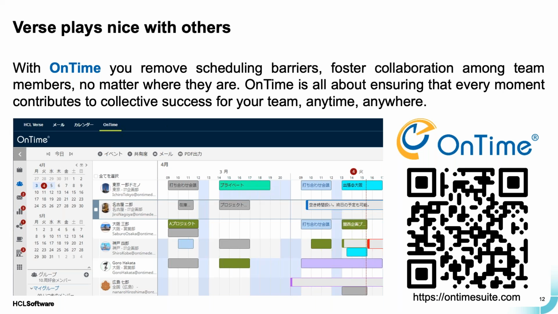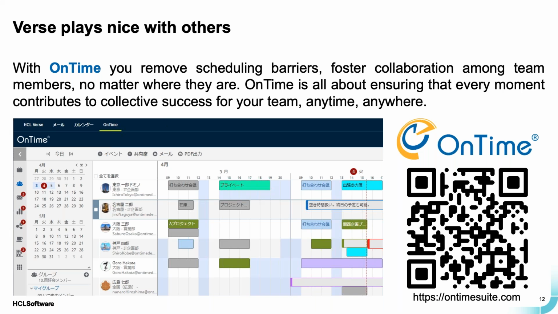These guys have various language solutions for people around the planet. Japanese is one of their better markets that they have a lot of customers in, because the Japanese really like to understand what people are doing in groups, and a really good group calendar view. So On Time integrates tightly into Verse and your Domino and Notes and Verse calendars, and allows you to have this look across the entire team as to who's doing what and where they're at. I suggest you go take a look.